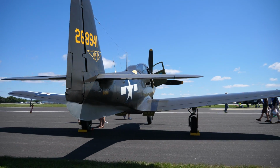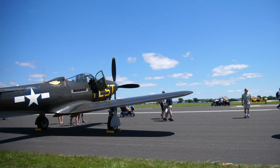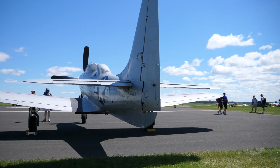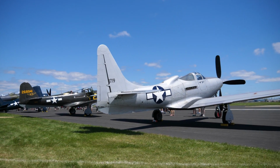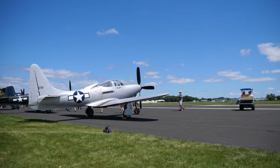So you can see on the P-63 through the engine, it's actually behind the cockpit. You see the exhaust pipes there. So it's done right through the middle of the center. If these guys ever had to crash land, the survival rate is not very good, because if they hit hard at all, the engine.